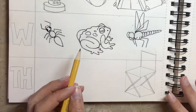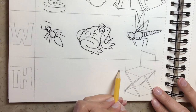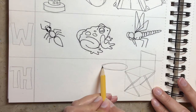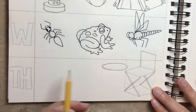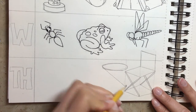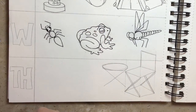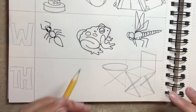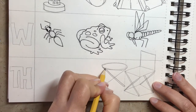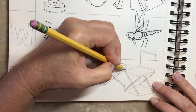Now, in order to make the table, we're going to just kind of fudge this one a little bit. We're going to do an oval for the tabletop — my ovals always seem to have one side that's bigger than the other. And then we're just going to do an X for the legs. In reality it wouldn't stand on its own, but that's okay. Create that X for your legs.